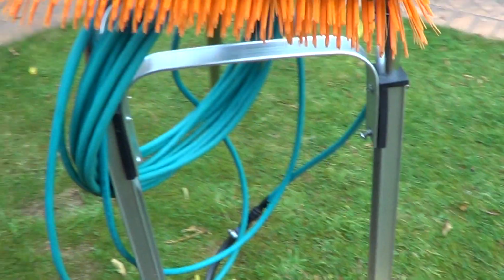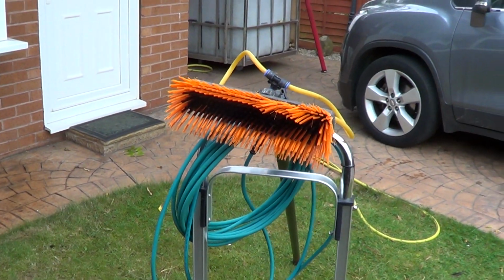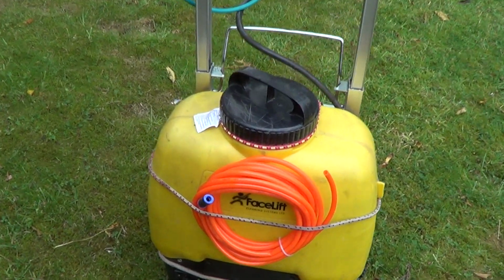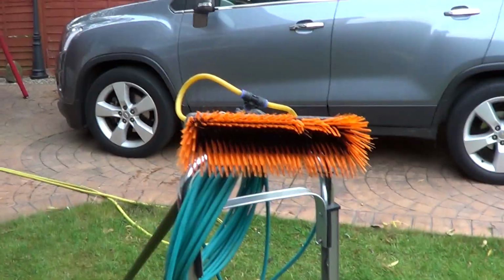How to get around that with not enough pipe? Sometimes you can't get enough pipe around. You can't get the backpack around the back of somewhere, so carry some extra like that. Don't forget the extra connector though. Just use it when you need it.